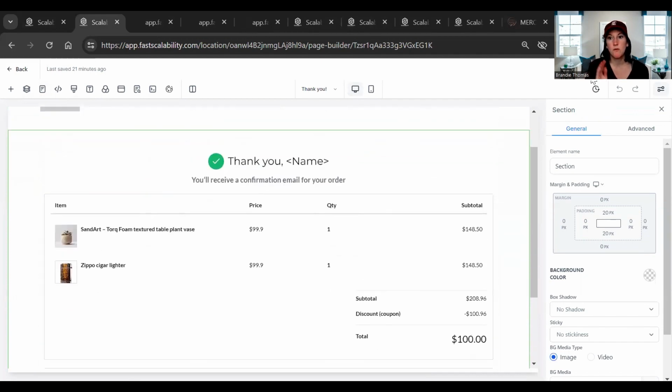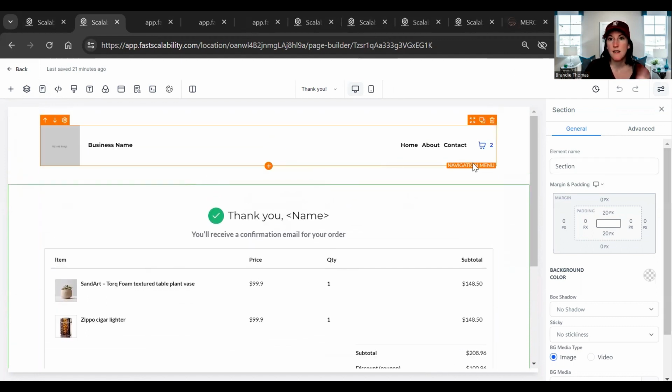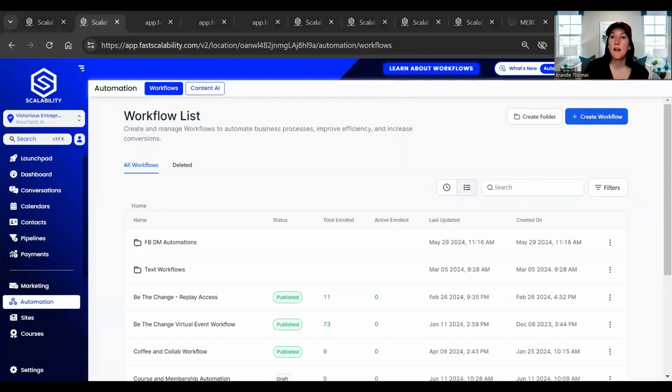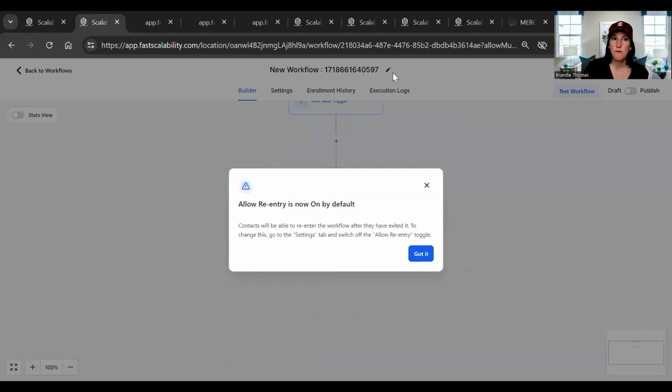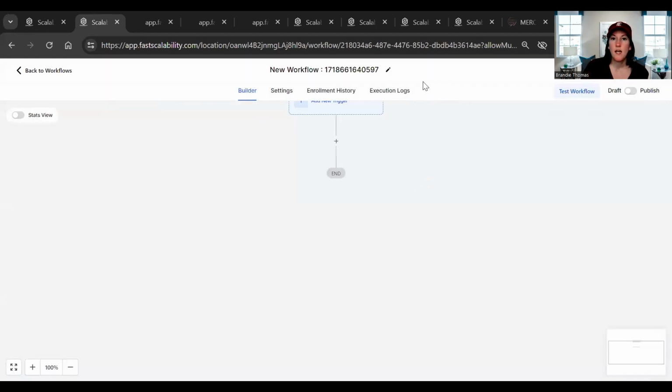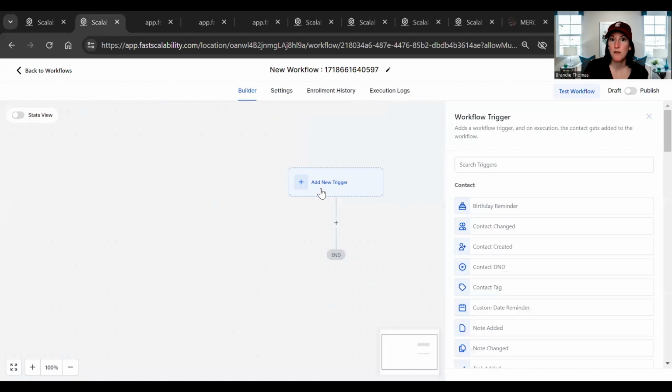So, okay, we went through payments, how to set up your payment. We went through how to set up your site. And again, this really comes down to this is where you get to customize all of that. Okay, the next thing I wanted to show you is how to set up an automation so that you get notified when you make a sale. So you come down to the automation option on your dashboard, create workflow. I'm just going to show you how to do this from scratch. So you'll hit start from scratch. Let that load. You'll have to choose your trigger. If you're doing a collection or something, name it so that it makes sense to what this workflow is.